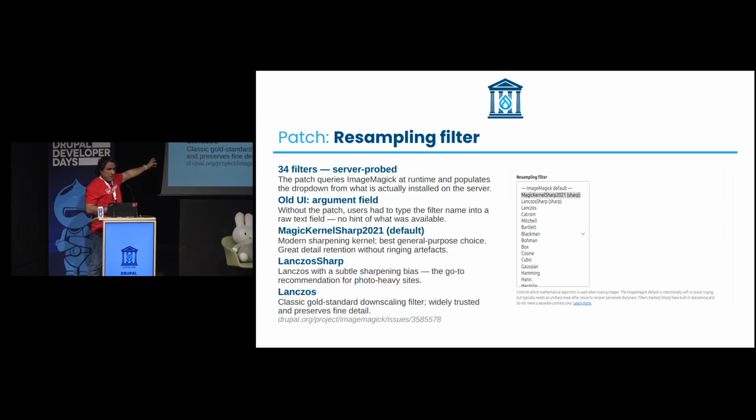There are many popular ones, Lanczos for instance, but nowadays, because people on social media are using really vivid, vibrant and sharp images, Lanczos Sharp is being used widely, and also the image kernel Sharp 2021. By the way, this is the one that Facebook and Instagram use for their images. So these are the options I think users should be able to configure to produce their images.